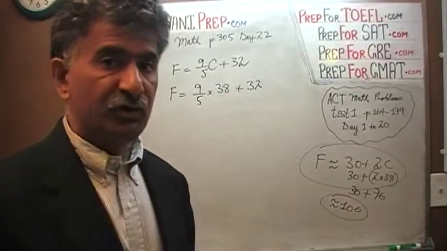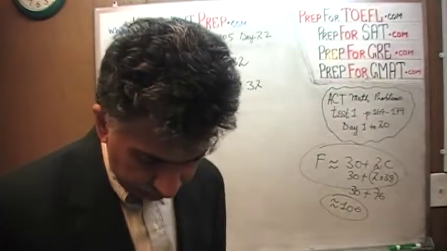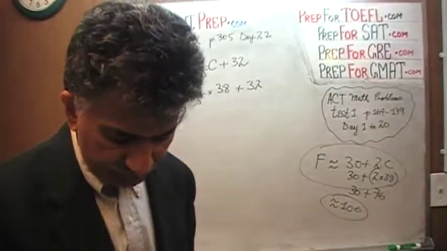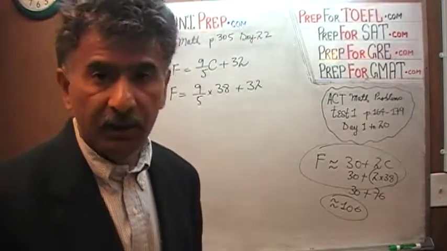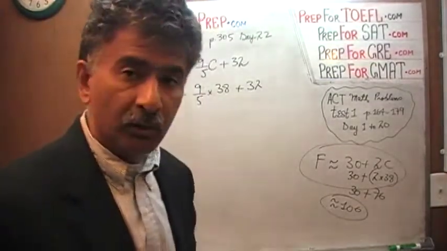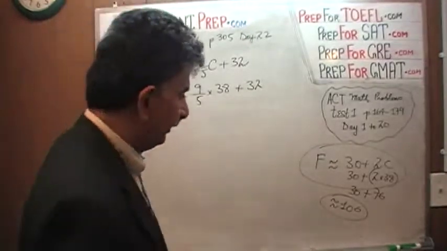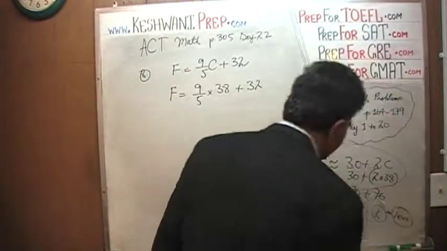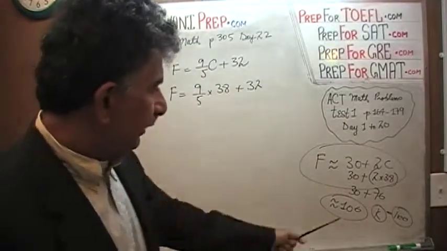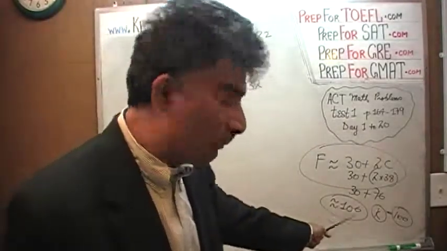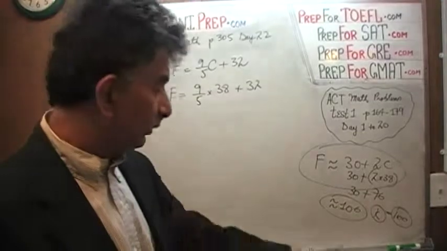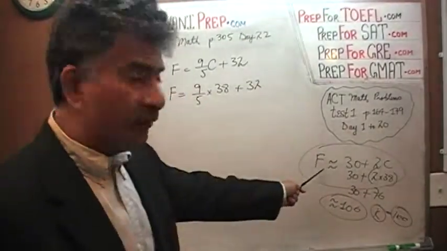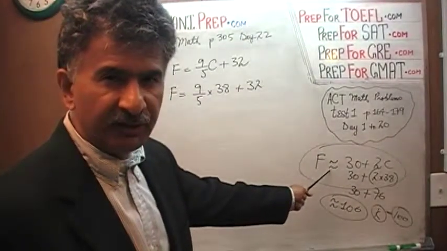If you find one answer choice that comes close to 100, that's the answer. If you look at the answer choices, they give you 36, 53, 68 and 70. Obviously it's not 70, 70 is nowhere close to 106. The answer is K, which they tell you is about 100 degrees. We came up with about 106 degrees. It's close enough. You see, you don't have to do too much work. So that's one way of doing it, but this is more of a cheating way. This is not the exact way.